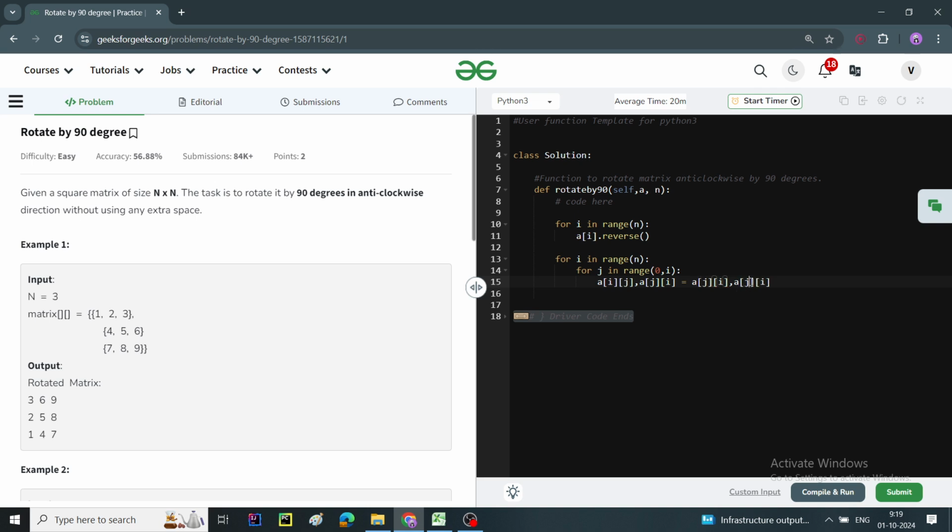Make sure the syntax is right. i and this goes to j. Okay, this is what we need to do. Finally, we need to return the matrix. Yes guys, I hope this is the thing we needed.